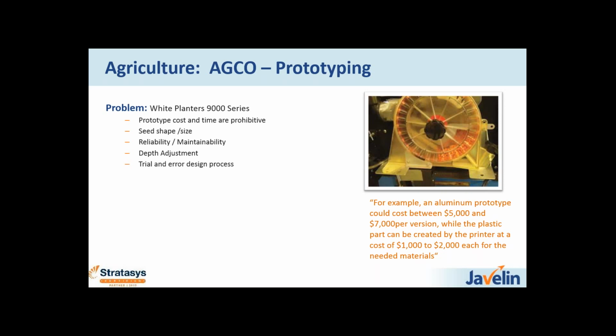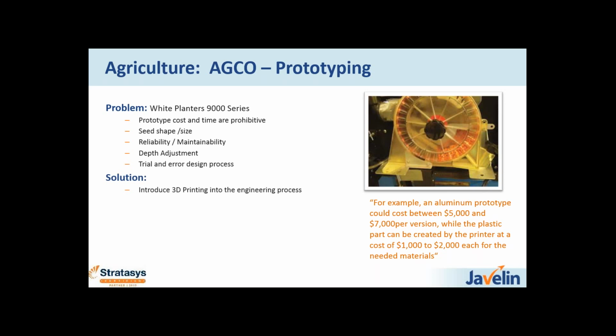The shapes of the seeds vary and the size of the seeds vary. So that makes it really hard to figure out exactly what this thing should look like. And at the same time, you need a product that's going to be reliable and maintainable through long periods of in-use over winter months, and then high periods of use during the spring planting season.